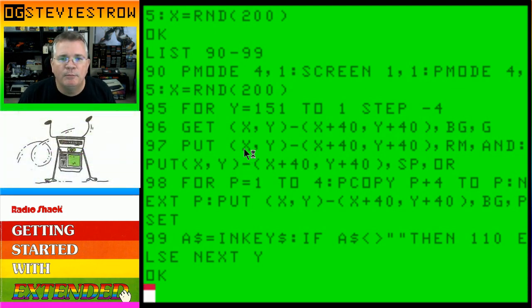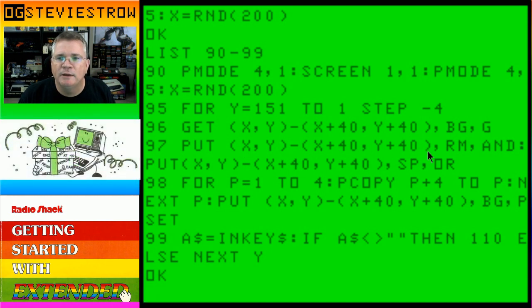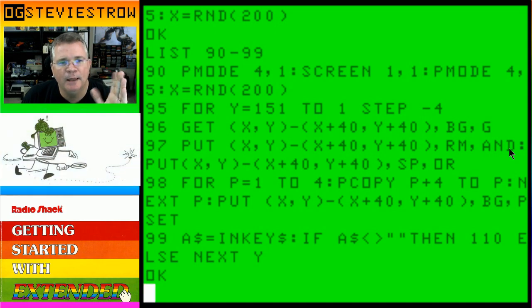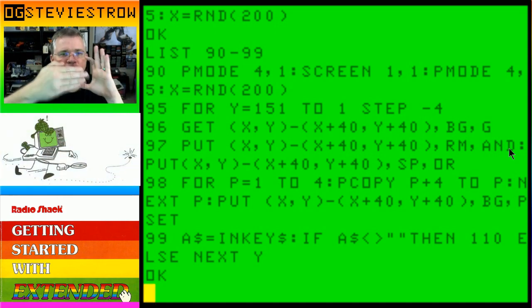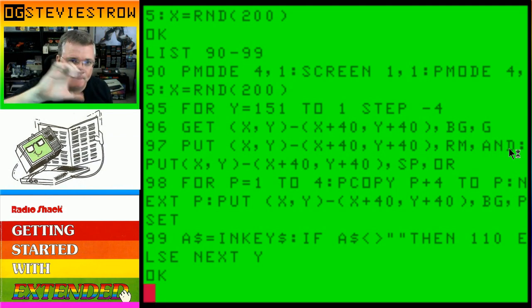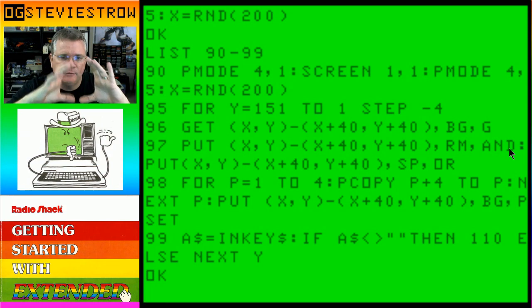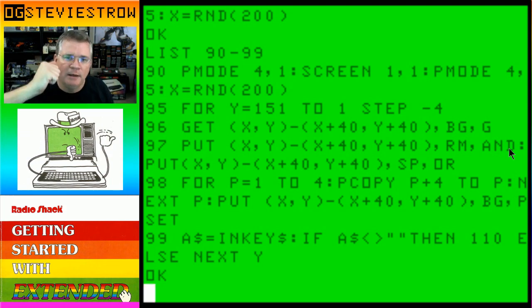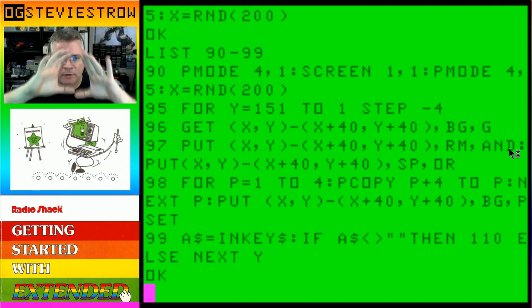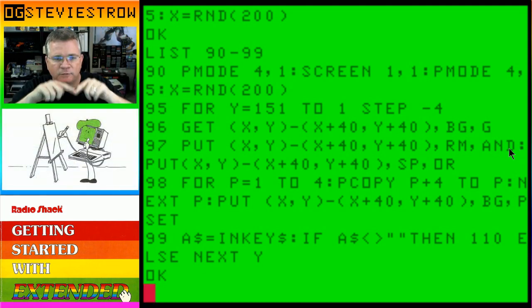Now, before I put my spaceship that I want to see, I actually put down the reverse mask that I did that special tricks to create. So this is my reverse cookie cutter, and I do it with the AND option. And the AND option says basically anywhere that there is a pixel is what I will apply. So the only thing that will get applied is the black solid spaceship that is my spaceship. So I've really got a reverse inverted cookie cutter that is blacking out a solid spaceship area just on the screen where I want it, and that actually reverses and erases anything that was a planet or a star behind there.